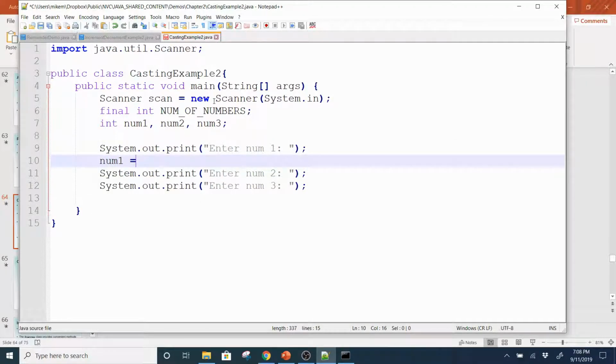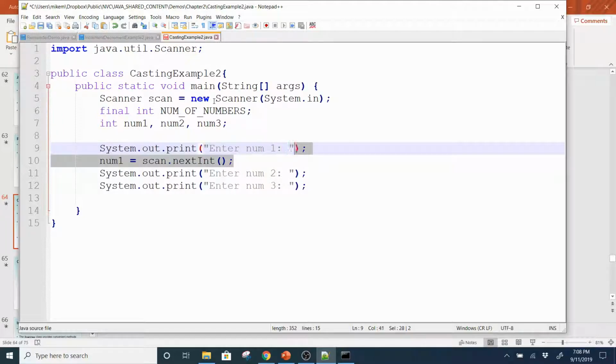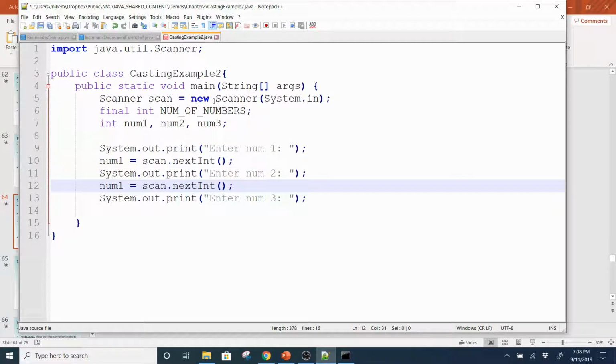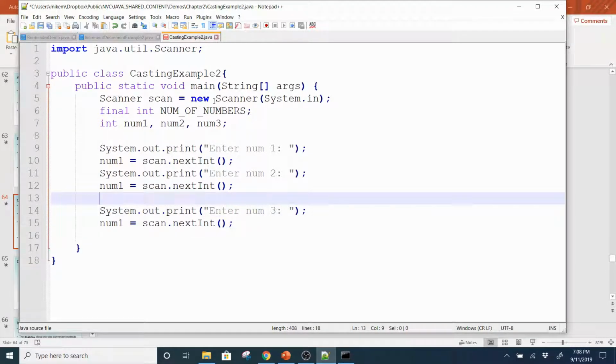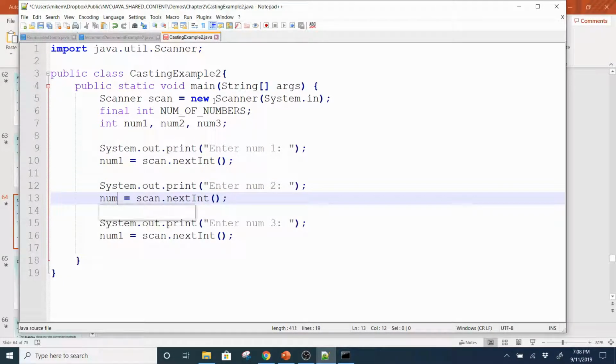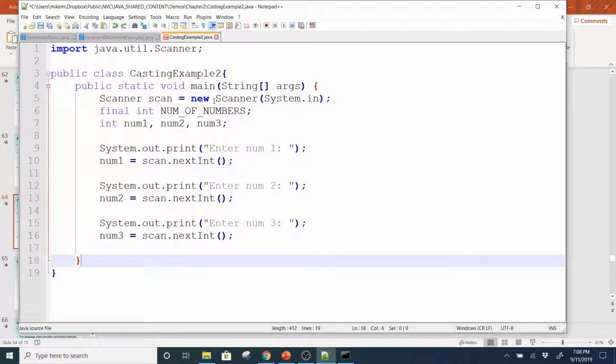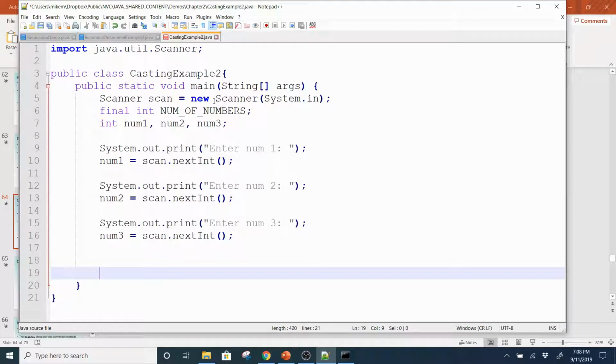So I'm going to say num1 is equal to scan.nextInt. Okay, we'll do it there. There. Okay, and I need to convert this from num1 to num2, num3. And then I'll say something like system.out.println. Say the average of, and then I'm just going to put a placeholder here just so I know I have to go in there and concatenate in the value, value 1, value 2, and value 3 is, and then I'm going to print out the average.